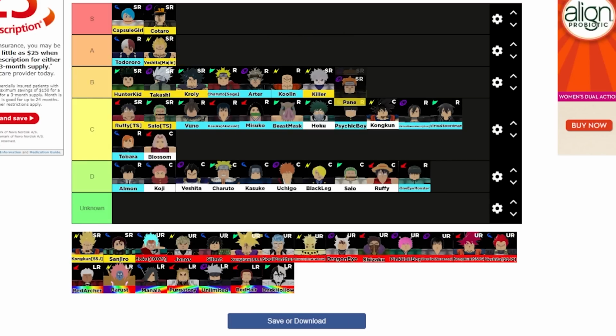Pain, another B tier unit. He's like Sakura, like this Blossom right here, except he does more damage, which is why he's better than Sakura, obviously, in ranking.